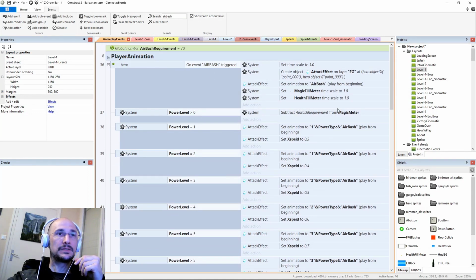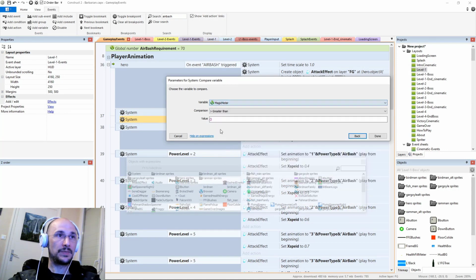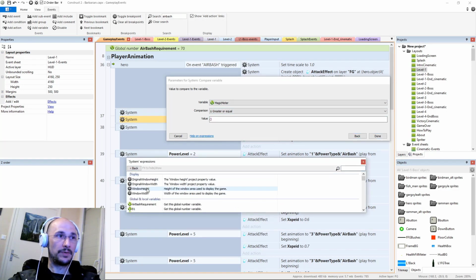We do the subtraction, which is why it was going negative and the meter was getting giant in the reverse direction. But what we don't do is have the check in the first place. So the way to fix that is to make all of these a sub-event of that important check. We're going to do power level greater than 0, and we're going to add that check right here, where we're going to say, is the magic meter greater or equal to the air bash requirement.